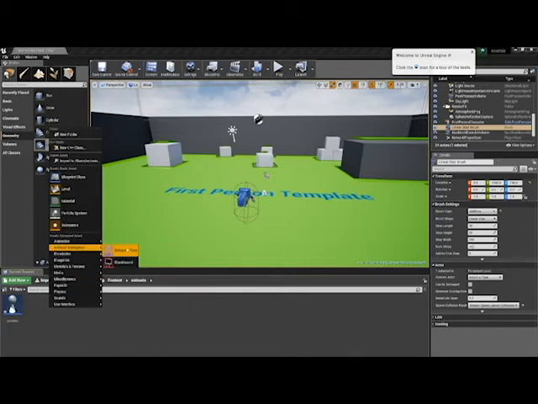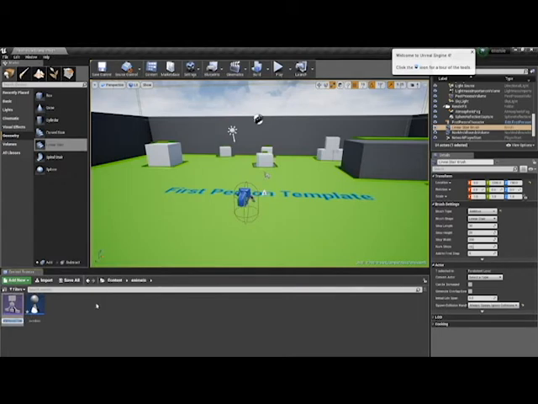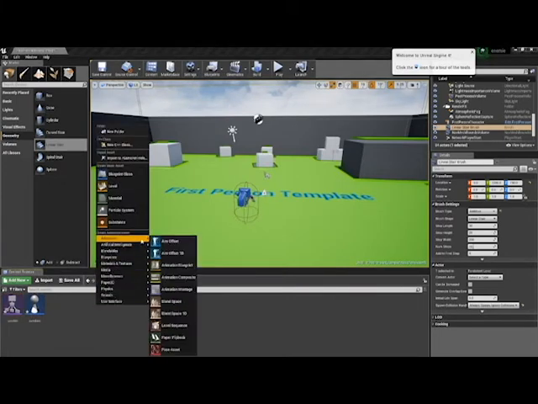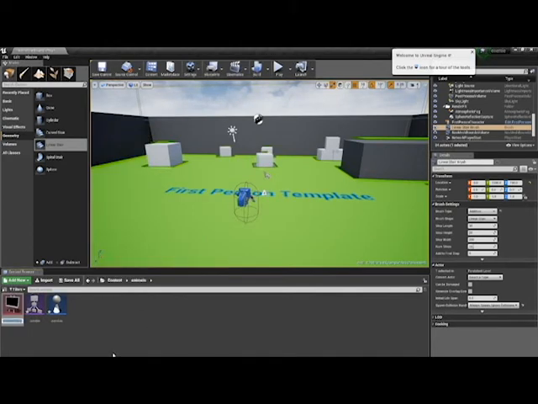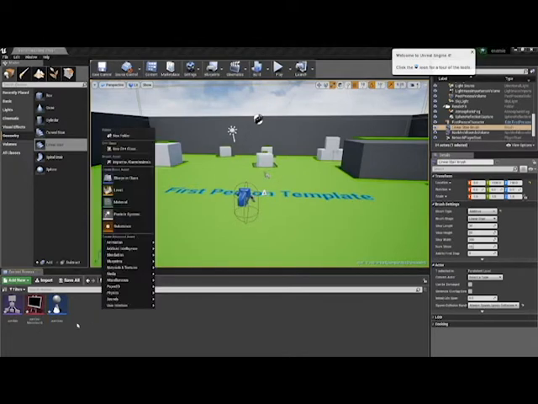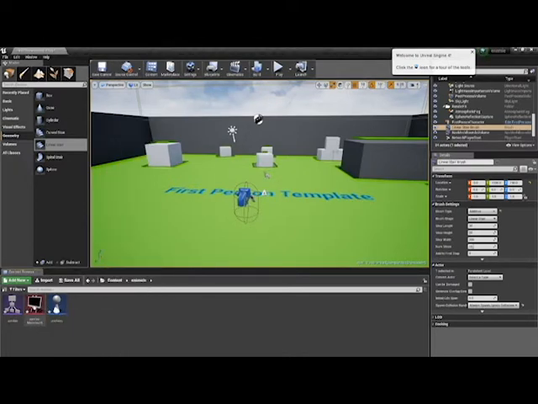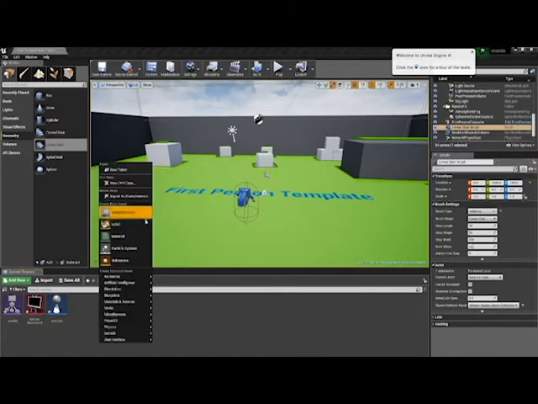After that, we're gonna make a behavior tree. And we are going to make a blackboard. So now we have all these. These will dictate what the enemy will actually do.